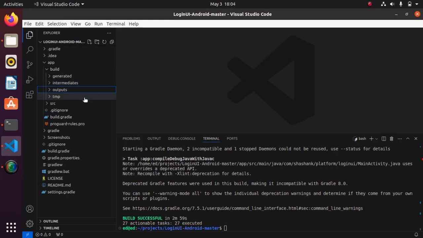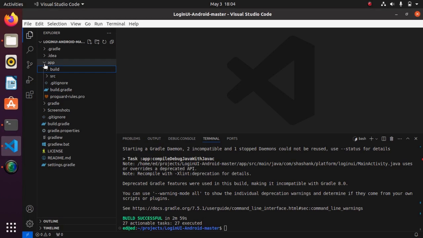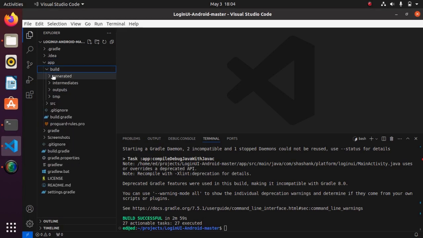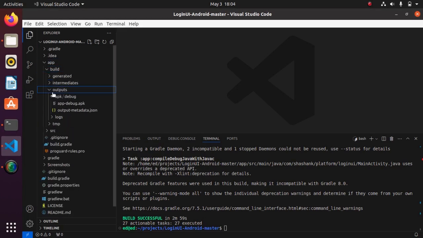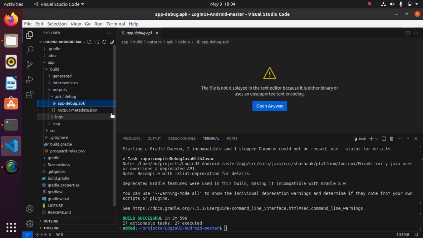Now you can find your APK file inside of app, build, outputs, apk, app-debug.apk. So here is our APK file. So now you can, as I showed you before, install it on your Android emulator or inside of your actual phone.